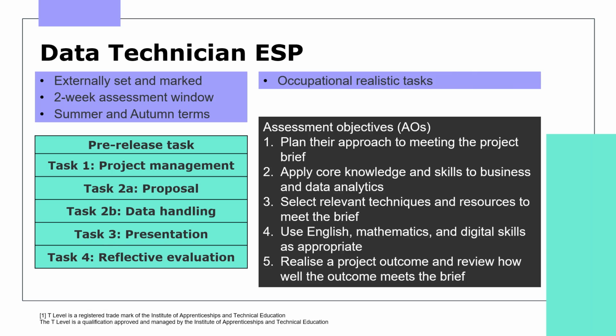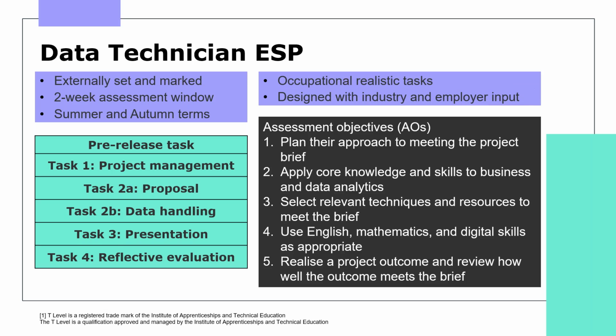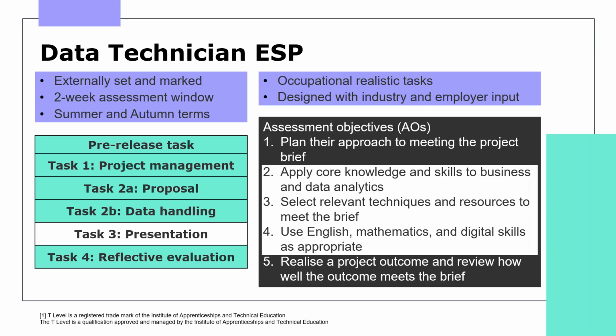And the tasks are designed to replicate the real-life industry experience, and we used employer and industry experts when developing the ESP to help achieve this. This video will focus on Task 3, where students produce a presentation of their findings. And it will be assessing assessment objectives 2, 3, and 4, with AO4 having marks for students demonstrating their English skills and digital skills.